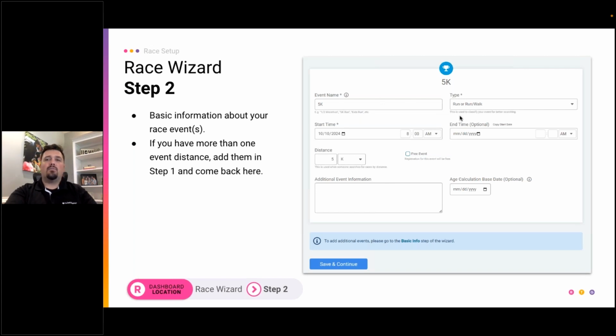So here we've got our 5K, it's a run and walk. We can put our start time, end time, what the distance is. That's very important because some people might be looking for a training 8K before they go off to like a half marathon or marathon. Some people are just getting started, and maybe a 5K might be a little intimidating, and they may search for a 1K. So lots of different options right there, or a 1 mile.